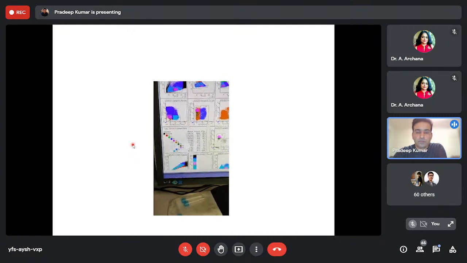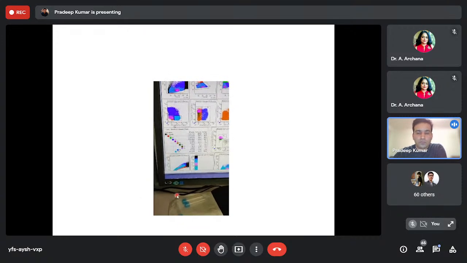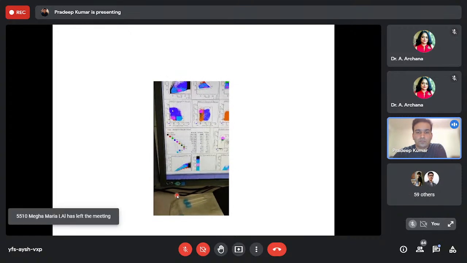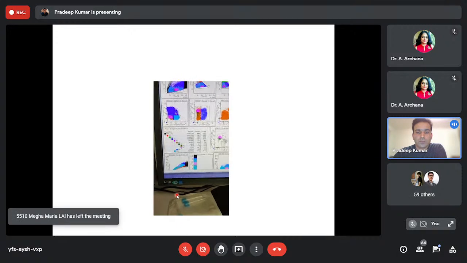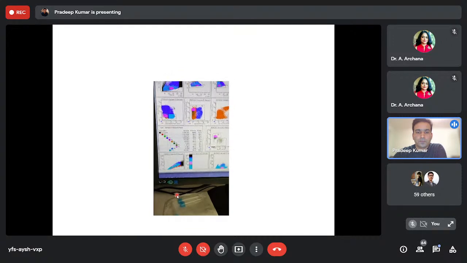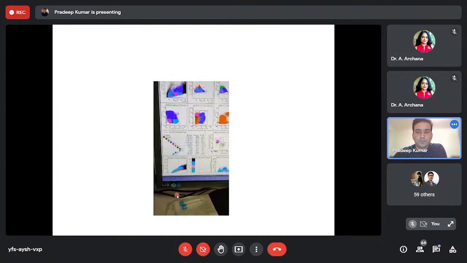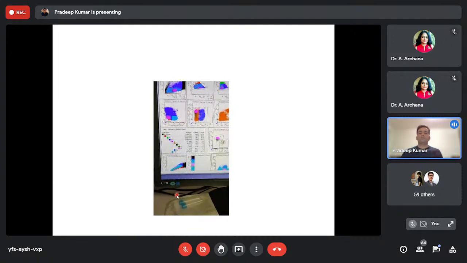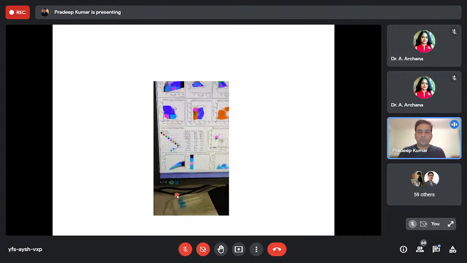The population here is negative for T cells, and it's negative for B cells as well. Here is the population which is positive only on the x-axis, which is T cells. The population here is just positive for B cells, which is CD19 positive B cells, and the population here would be double positive. We don't expect any double positive populations in mature blood, because all the lineages for all the cell populations are already divided and then moving forward.